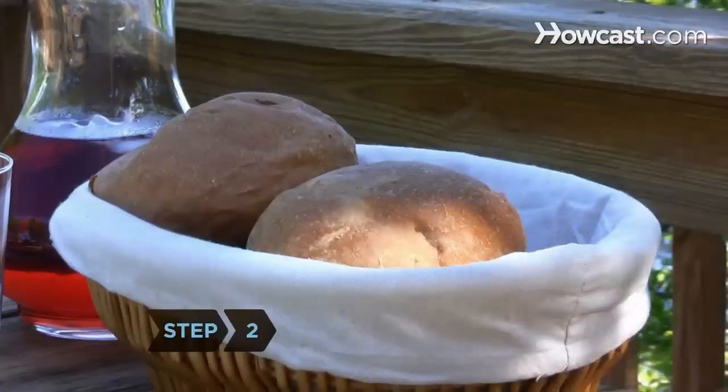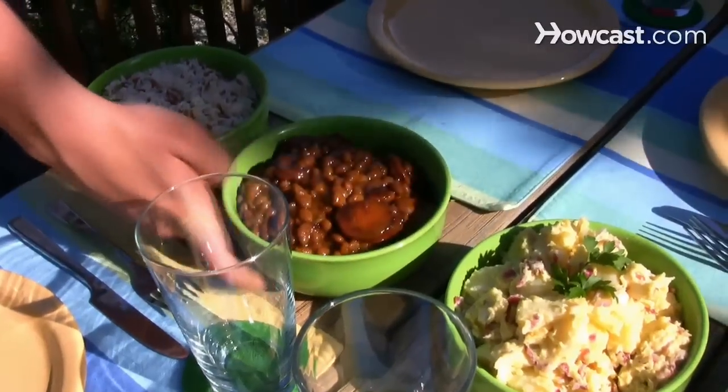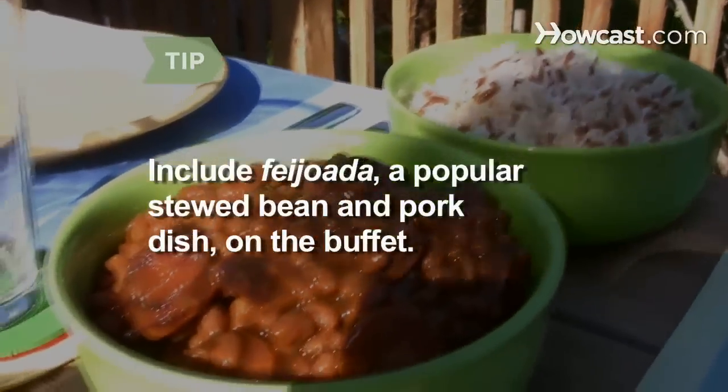Step 2. Plan a hot and cold buffet of salads and side dishes to accompany the parade of protein. Consider including feijoada, a stewed bean, sausage, and pork dish that's common in Brazil.